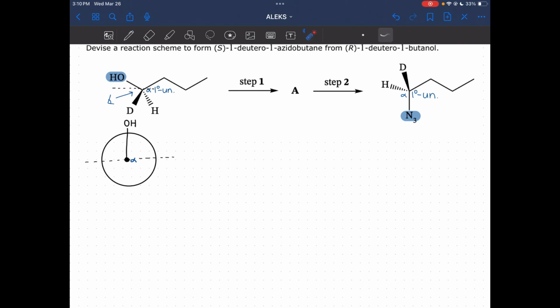If I imagine grabbing the bond between this alpha and beta carbon here and rotating, I know I can't do this on the page in 2D, but rotating it so the alpha carbon here faces me, you can see how the deuterium right now, pointing out of the page, would be pointing to the right if I turned this whole bond toward me so that the alpha's in the front and the beta carbon is back behind me, or facing away from me, I should say.